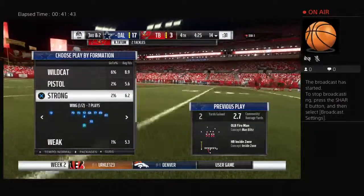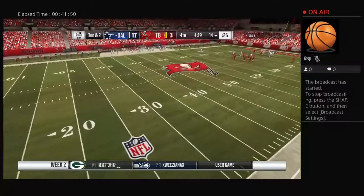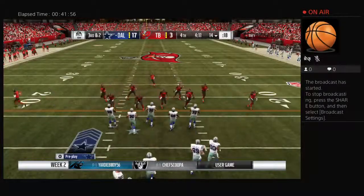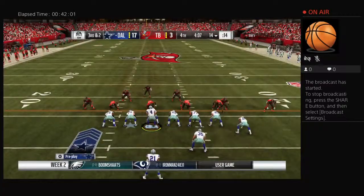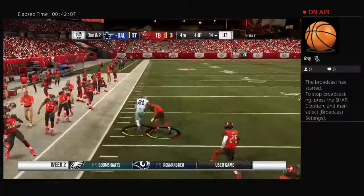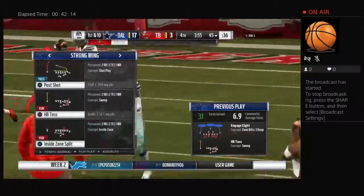And the trend continues here in the 4th like it was in the 1st, 2nd, and 3rd. He's had nowhere to run. And you're probably thinking to yourself, why do they keep feeding him the football? Well, they trust him first and foremost. They do believe that over time he might actually pop one of these runs. But bottom line is he takes care of the ball well for them, so they'll keep handing it to him. They'll try and run for it with Elliott. And they'll get it all the way up about 5 yards shy of midfield. 31 yards there and a 1st down.